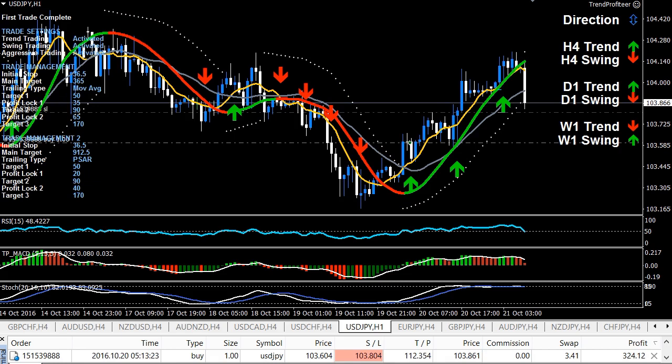It doesn't really matter what the reason is, but the technicals have been in place since the entry of this trade, and it's still looking good. It still could recover, but at this stage, I've got 1 trade closed and 1 trade open. I'm going to pause the video and see how we go. I'll get back as soon as I have an update.